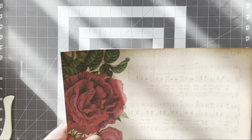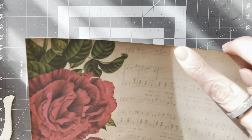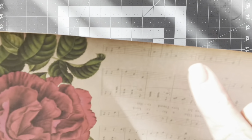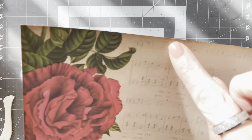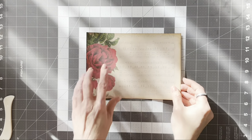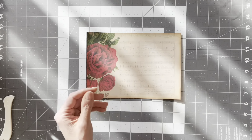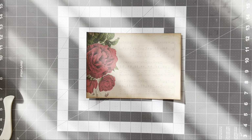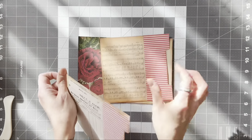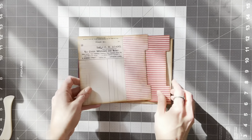I'm sorry my lighting is kind of yucky. I've got afternoon light coming in from my window, but I've got some very faint lines here. Right there, I don't know if you can see them or not. They're right here. But they show you where to score these. This is the cover and it gets scored in 2 spots. And then these get scored just right on the line. So I'm going to score this first. And then you also score this page and this page just right on the line between the 2 sections.